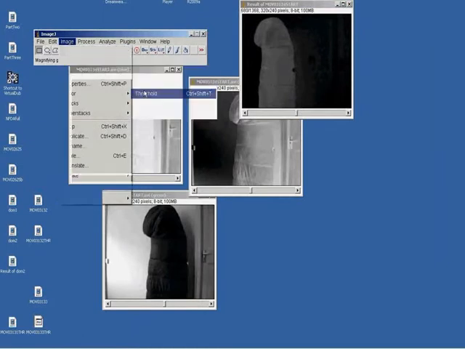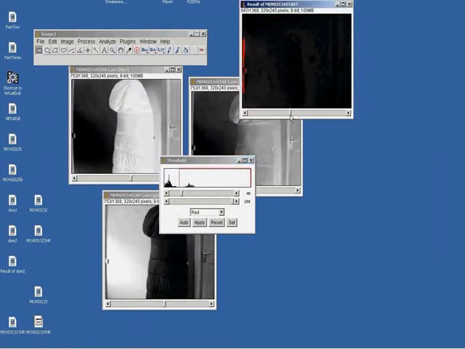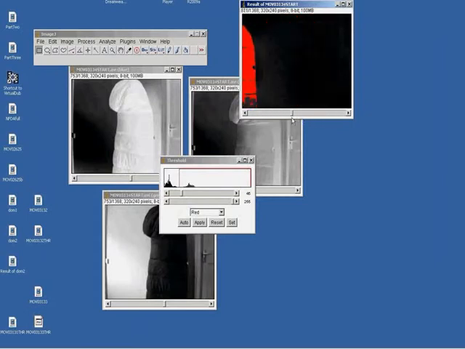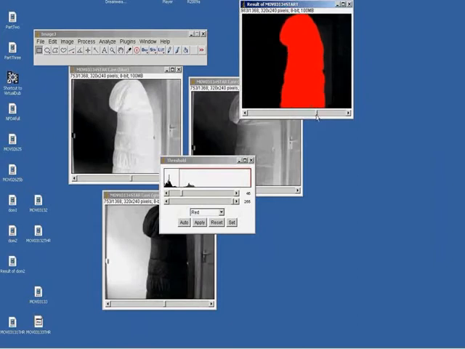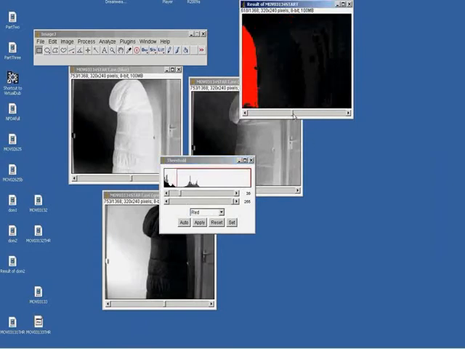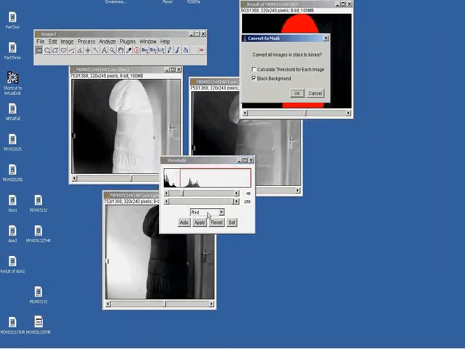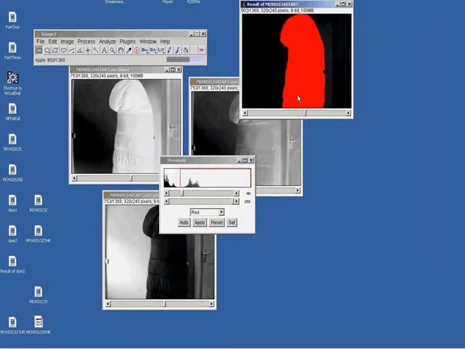Now, because of this difference, we can apply a threshold to convert this movie into a stack of threshold images, which is very similar to a binary movie, in that everything that's black is zero, and everything that's white is positive, which in this case is pixel values of 255 intensity. But essentially, it's either no pixel or a bright pixel. This sort of basic mask means we can manipulate with a high degree of accuracy our original movie.